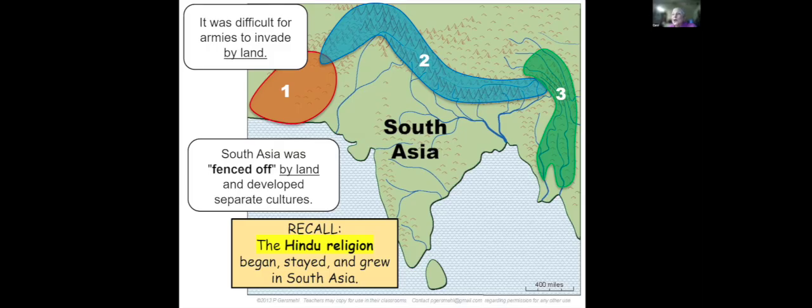Remember that we saw earlier that the Hindu religion filled up this triangle of South Asia. It began in South Asia, stayed, and grew.